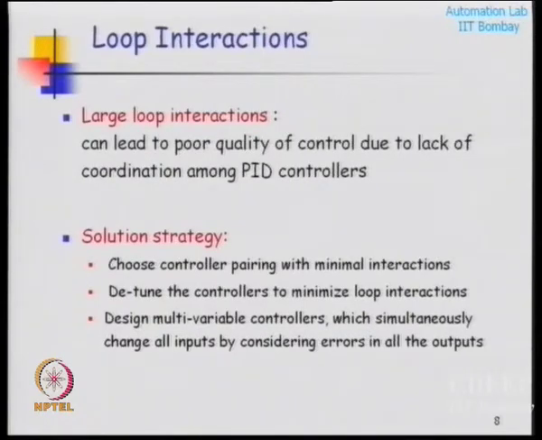I am just going to use simple information of gains. Now gains on their own are not useful, because gain value depends upon the units used for calculating the gain, the units of each variable. See, pressure might be in Newton per meter square, it might be 10 to the power 5. Temperature is in 100. So if I find the change in pressure by change in flow, that value might look very large because pressure is expressed that way. But if I express the same thing in atmospheres instead of Newton per meter square, it might look very small. So comparing gains of different variables becomes very difficult. You cannot compare gains so easily.